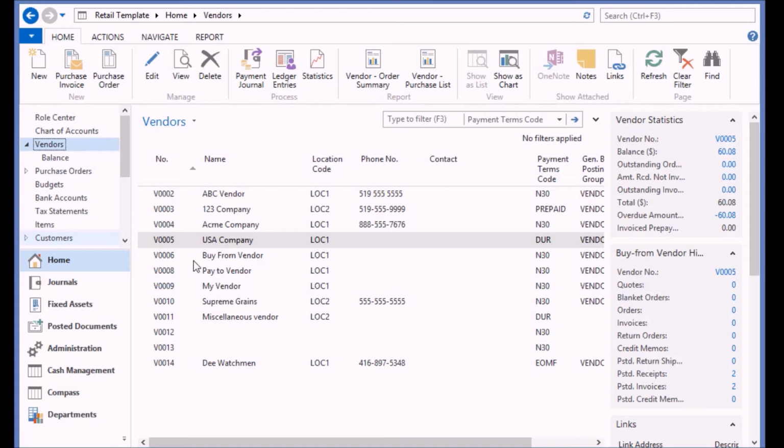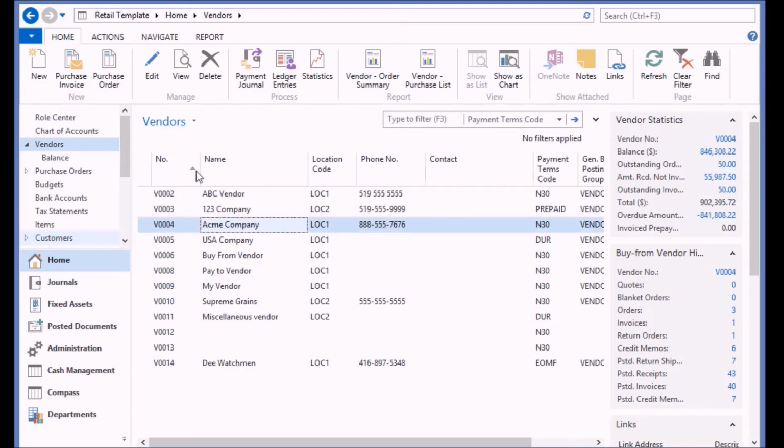For example, in the vendors, these are vendor cards that are sorted in a list, and you can then from the list double click into, for example, Acme Company, and double click it to open up the card, or hit edit, or view will open it out in a read-only mode. So those of you that are coming from 2009, you'll be used to clicking on vendors and the last record you were on would have opened up. Then you would have had to go to the list. It has actually been flipped now from the core Microsoft logic where the list comes before the card.